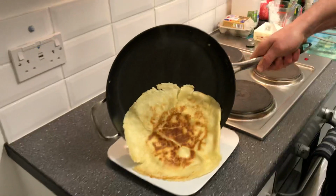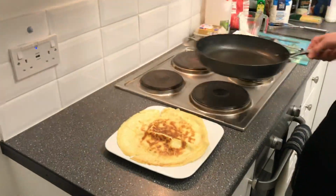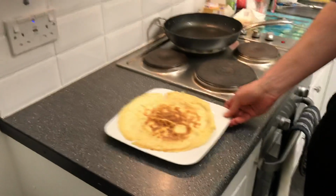Well, if you've got a free range egg, I would recommend going to a farm shop where you know the eggs have come from a source where the chickens have had a good life. They haven't been locked up in hutches, and they've been fed well and looked after well. It's always good. Also, not just with eggs. When you buy chicken in supermarkets, a lot of these chickens are not free range, and they don't quite have the flavour. You can taste the difference.